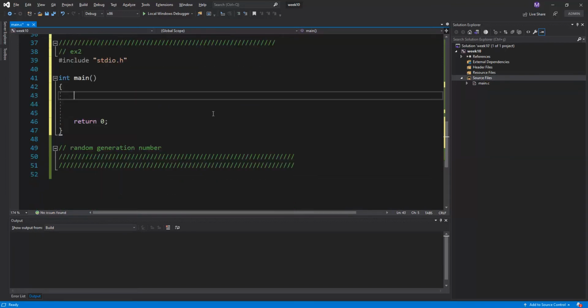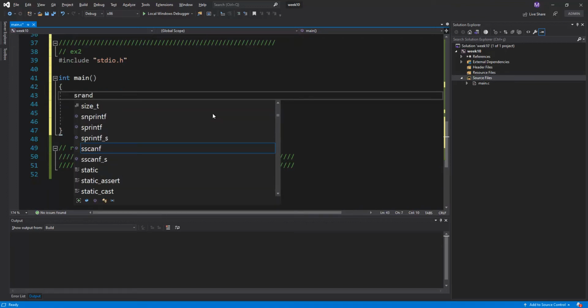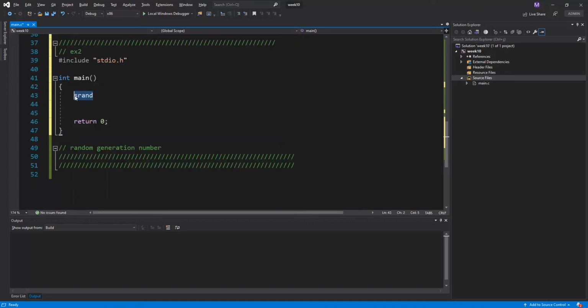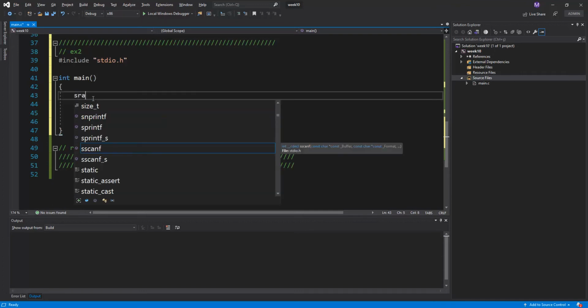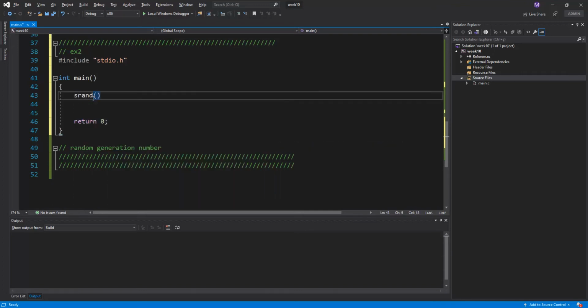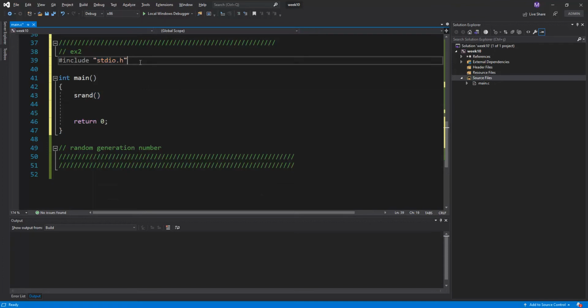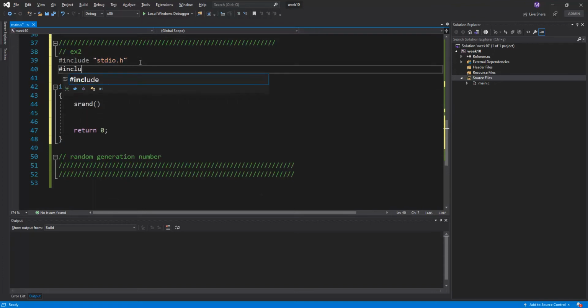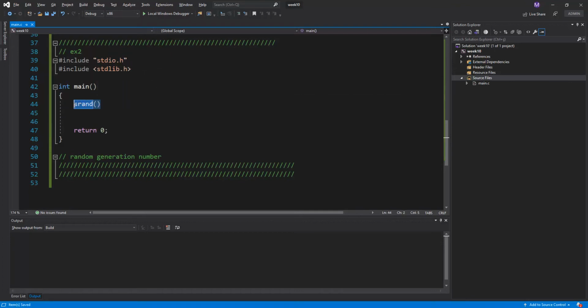Suppose srand, which is declared not in the standard input output header but in stdlib.h. Then srand is reachable, and an unsigned int seed value should be given at this position.